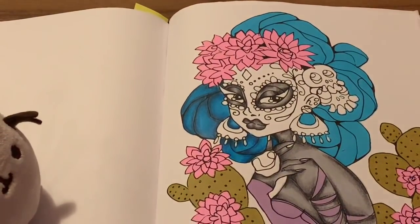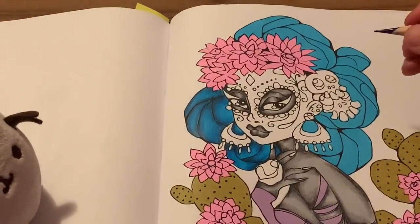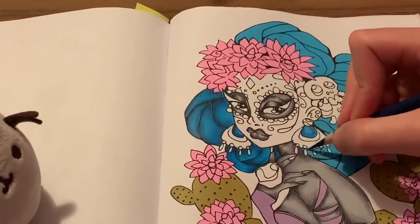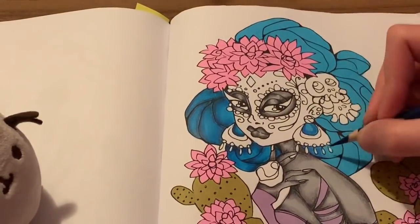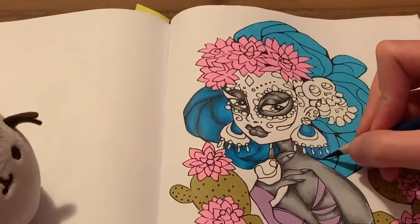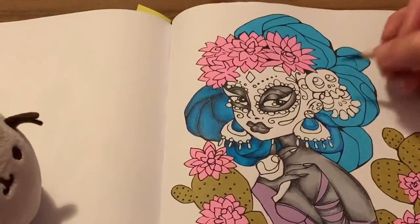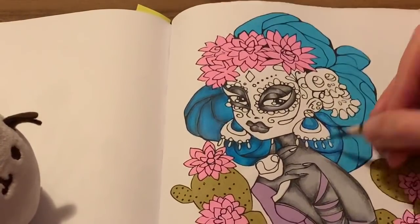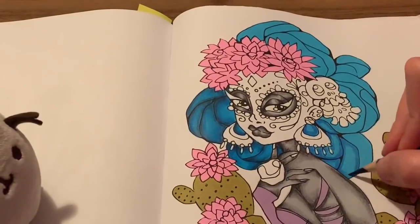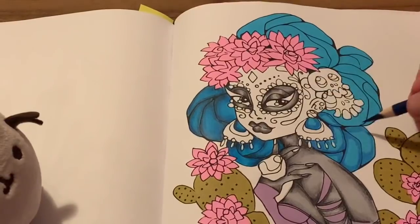And these are feeling better when they have a marker base to them. I can already feel my wrist hurting a little bit, but not as bad as if I was just using these as is on the paper. So I know that these will be good for marker bases. I don't know what it is with the pencil. The lead of these is like twice as hard as a Crayola to me. So they hurt after a while if you're just using them on the paper. I've tried multiple hand pressures and stuff like that, and they still just kill my wrists after a while. I can feel my wrist hurting, but I was coloring earlier too, so this might be from it being tired from coloring. But I am liking how that blue is coming out.